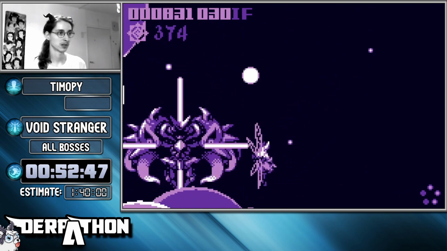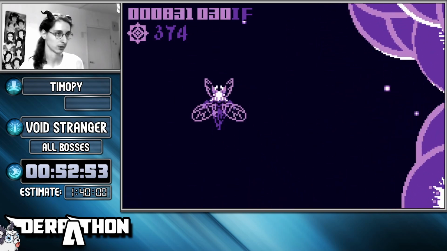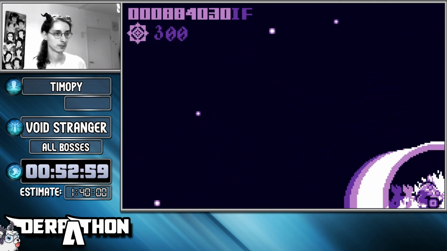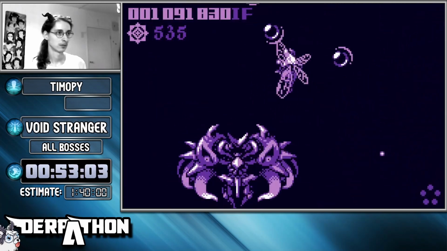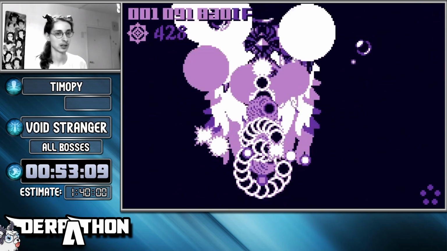Now it's very important that I redirect these suns, because if I shoot them, they get smaller, but I also shoot revenge bullets. Okay, that's cool. Here's the black hole again. You can dodge this attack, but I just tank it.